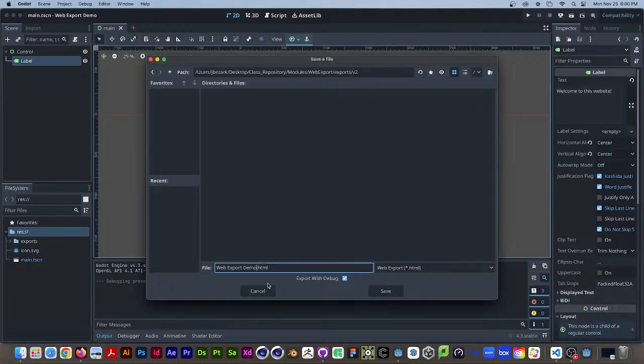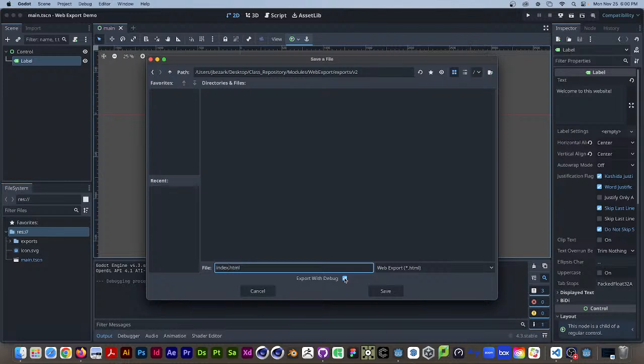And then in particular, if you're going to upload it to itch, you want to make sure that the file name is called index.html. Index.html is sort of a standard name for any website. When you go to a website and you go to the root page, you're typically going to a file called index.html. So you just want to name your file index.html.